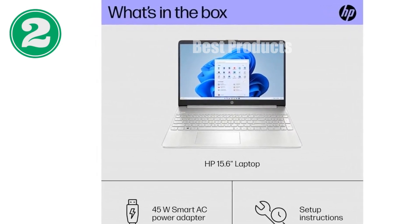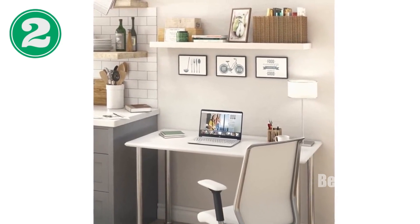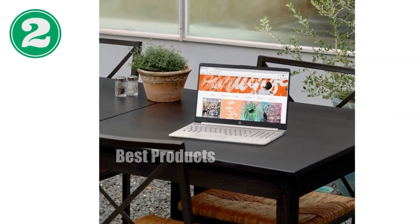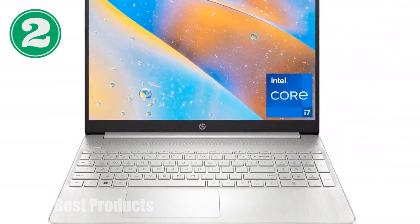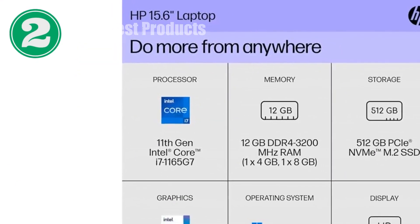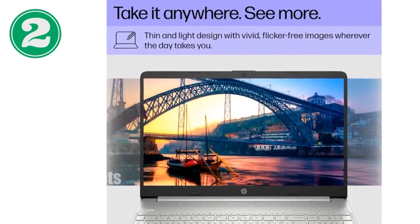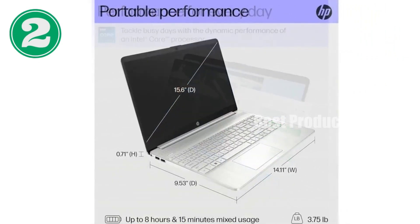The HP 15 also includes the HP TrueVision HD camera, which ensures clear video calls even in low light, thanks to its advanced noise reduction technology and dual microphones. This is great for virtual meetings, online classes, or catching up with friends and family. The laptop comes with Windows 11 Home, offering a refreshed start menu and a smoother overall user experience. The integrated precision touchpad with multi-touch support enhances navigation and productivity. In summary, the HP 15-dy2718NR is a solid choice for anyone looking for a blend of performance, style, and convenience.